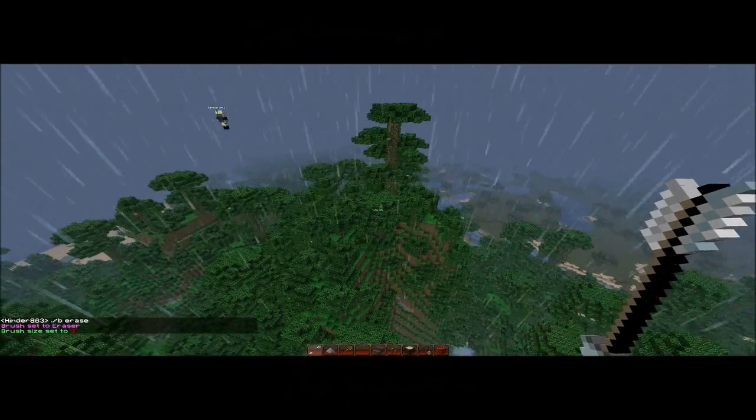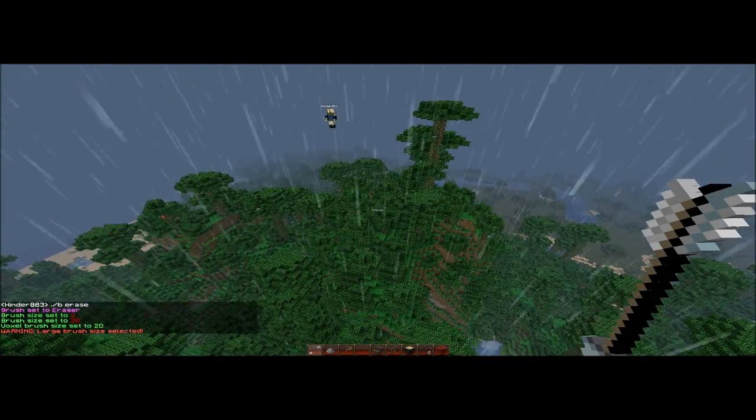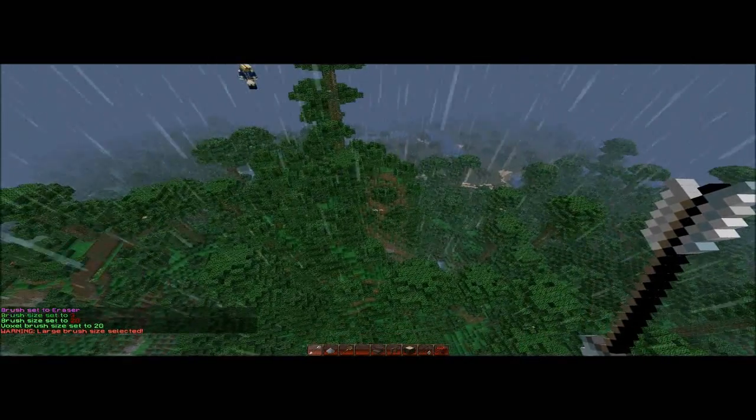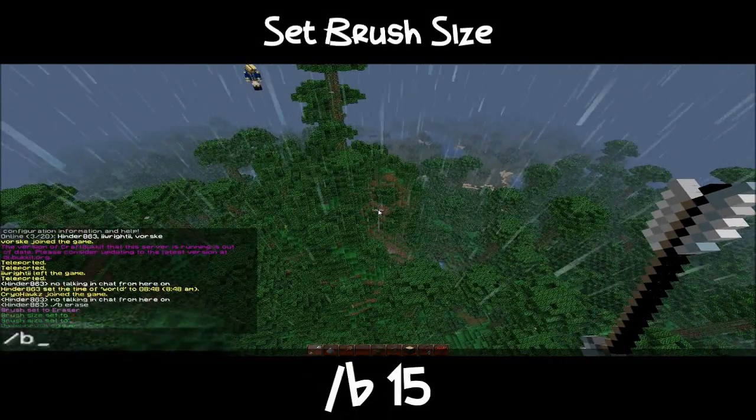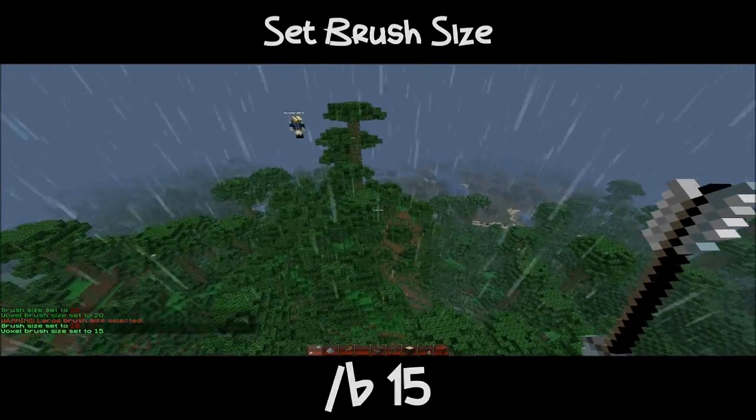Okay, and then once we have that tool selected and our arrow out, we're going to set the size of our brush to 15. That is /b space 15.